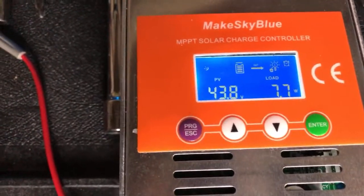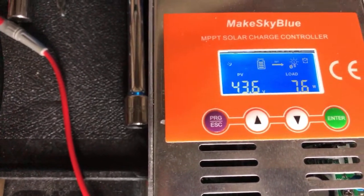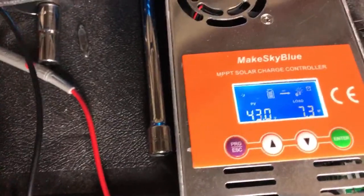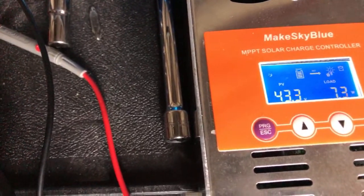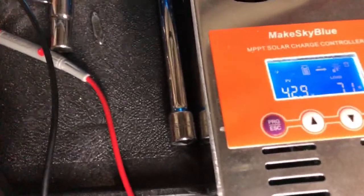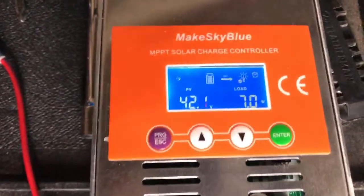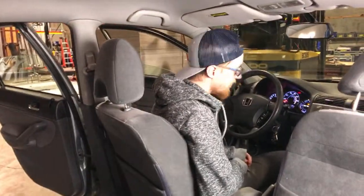Okay, so this is weird. I don't know. It's only pulling 7 watts. Now, of course, right now it's down at 42 volts, so it's not going to be able to pull anything because that's a lower voltage than the battery. So I'm wondering, we might need to go ahead and hook this up to a 12-volt battery and see what it does there. I'd really like to be able to do it at idle without having to rev the engine. And if at idle it's only getting me 43 volts, that would be really good for a 12-volt system. Do the volts go up with RPM? Yeah, volts go up with the RPM.